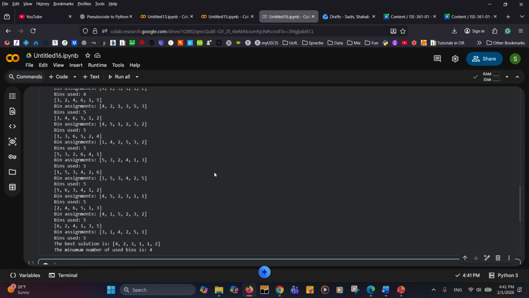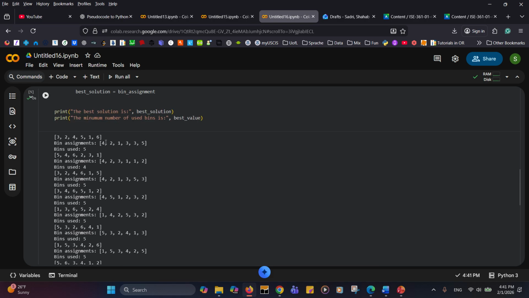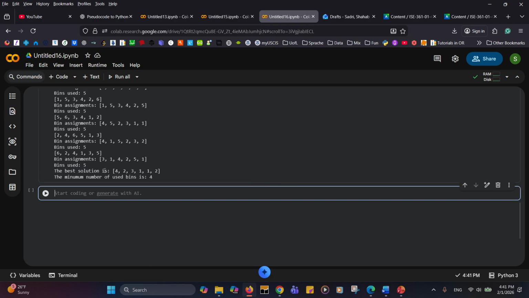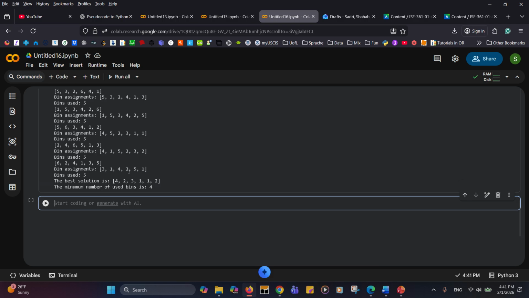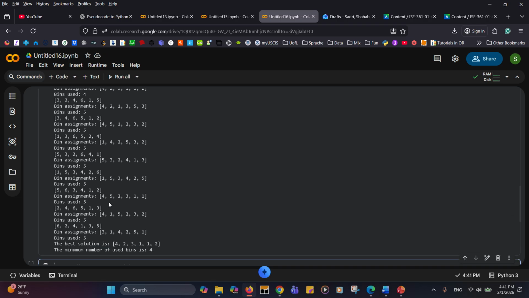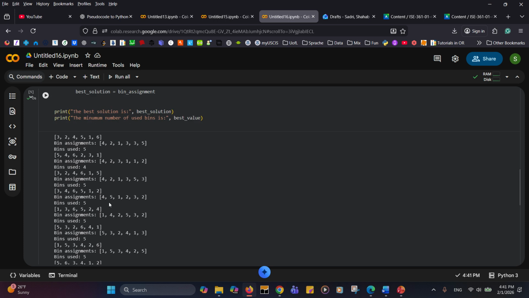Okay, so let's run it again. Again, we have those 10 different permutations, different bin assignments, and the number of bins used. Finally, this is the best solution, 4, 2, 3, 1, 1, 2, and the minimum number of used bins is 4. We used 4 bins, which should be something here in our case.